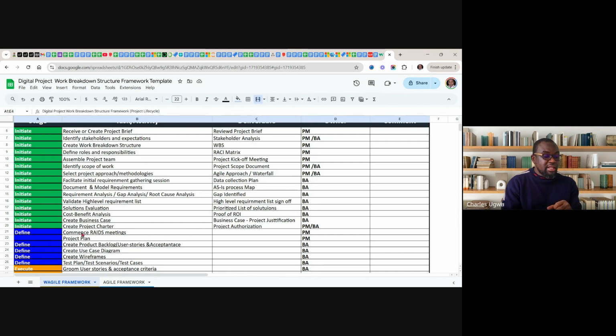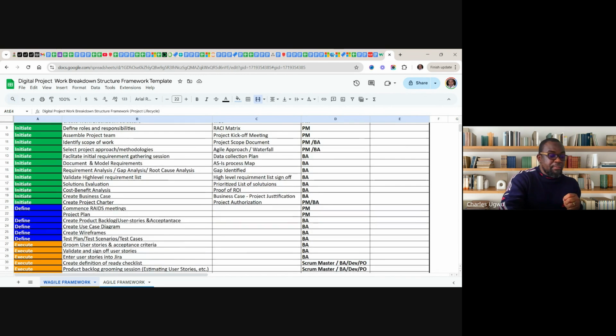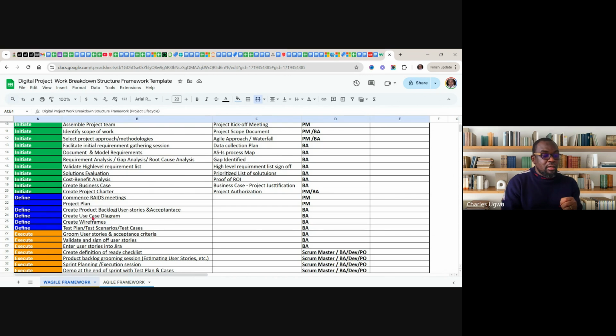Once you have the project charter, the next thing is to start designing the solution that needs to be implemented. And to design the solution, you need to start with a concrete project plan, a tentative project plan. By that time, you must have started your RAID.